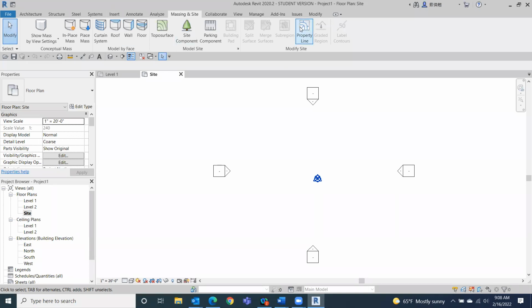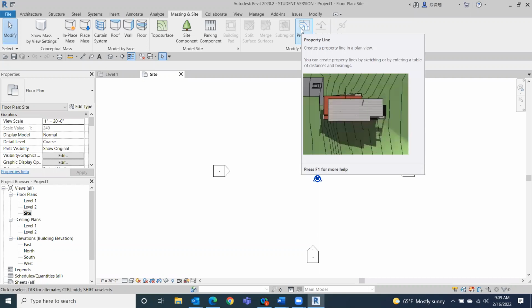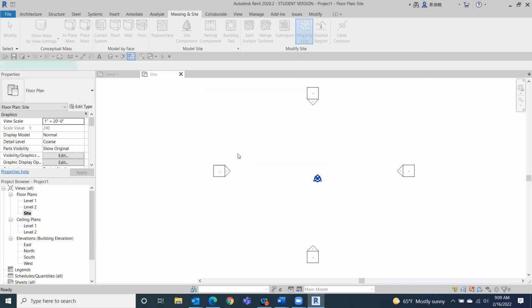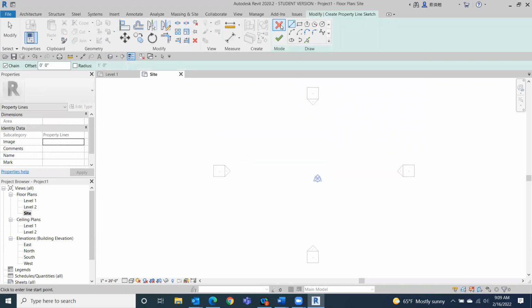So first thing we're going to do is go to Property Line. And if you're given a specific site and size and things like that, this is where you would create that specific size property. We're going to create this by sketching. And you can use the line tool or you can use the rectangular tool. This one, I'm just going to go ahead and use the line tool on here. Notice I have my feet that come out.